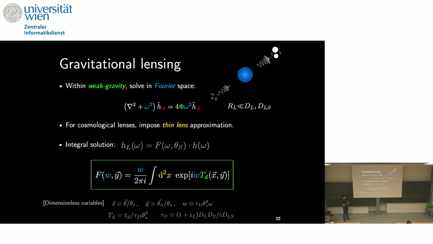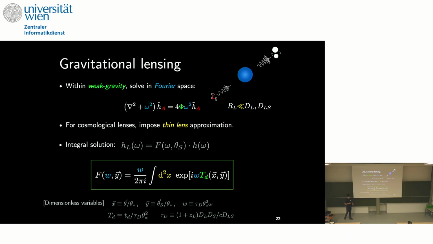So it's a plane because of the thin lens approximation. And then what you find is that the integrand is the exponential of the time delay surface. And here I should have also included that the time delay surface is a superposition of the geometric time delay, just the fact that the waves don't follow straight paths, and also the Shapiro time delay, just the fact that when you travel through a gravitational object, you feel the gravitational potential.